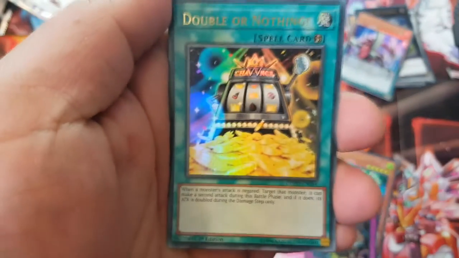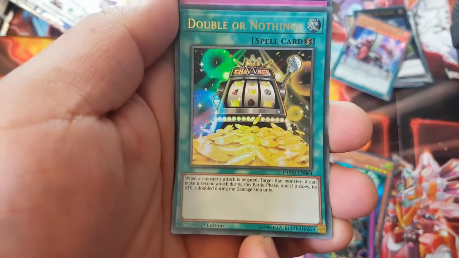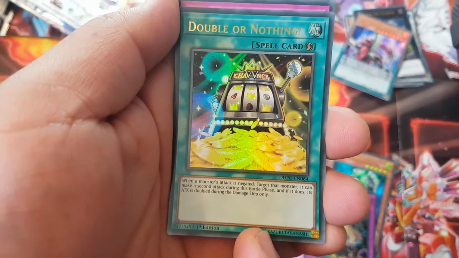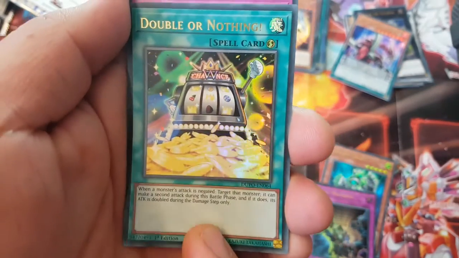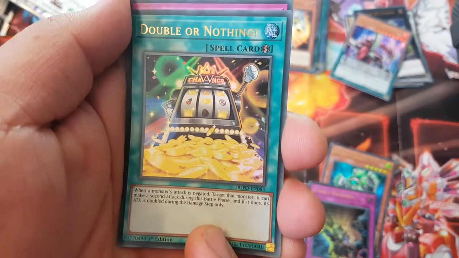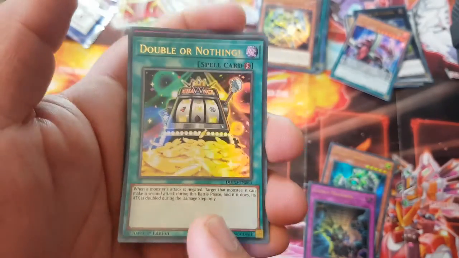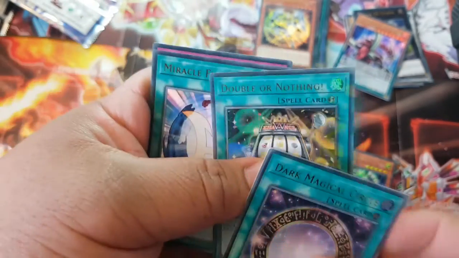Double or nothing. Oh, I've heard about this. I don't know if it's good or not, but I've heard people talk about this. When a monster's attack is negated, target that monster. It can make a second attack during this battle phase. If it does, its attack is doubled during the damage step. Okay, I guess if you can get it off, I don't know how you would, but yeah.